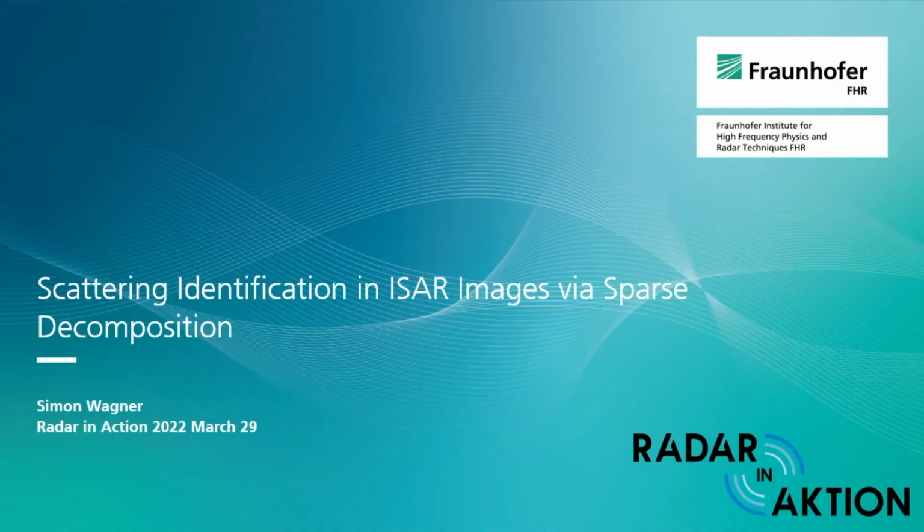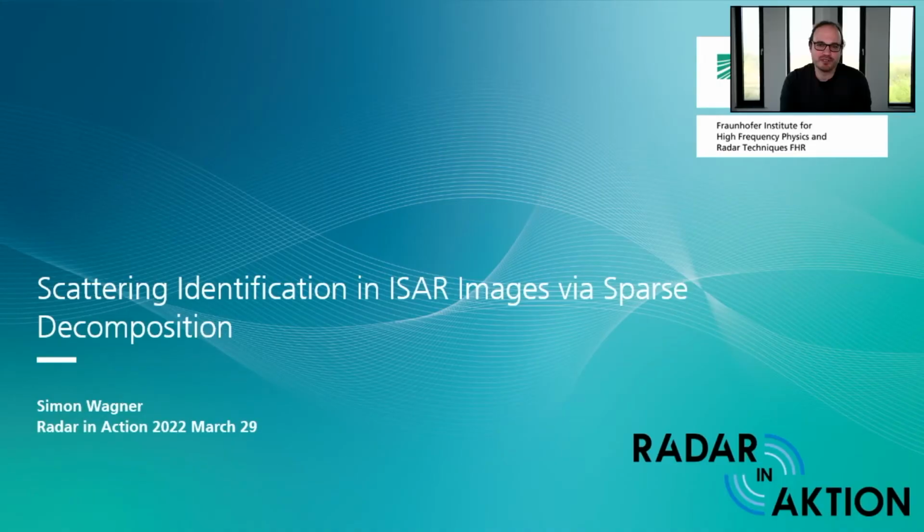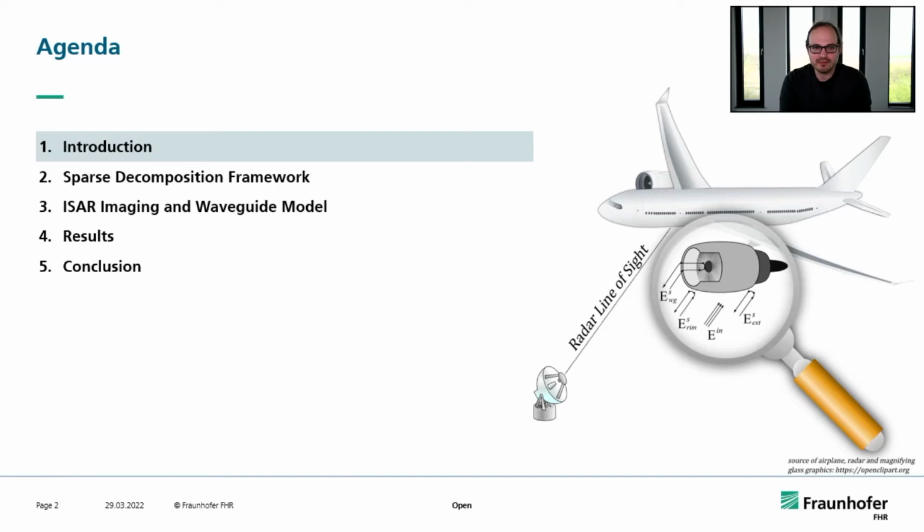Yeah, thank you very much, Jens. And welcome everybody to my presentation with the topic scattering identification in ISAR images via sparse decomposition. The presentation is separated into mainly three parts. Actually, the first two are a bit theoretic. It's the sparse decomposition framework and the ISAR imaging and the waveguide model that will be used later.